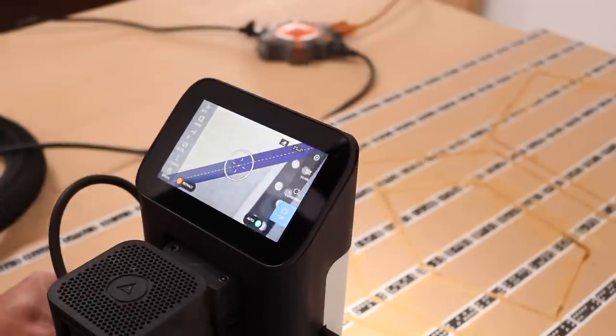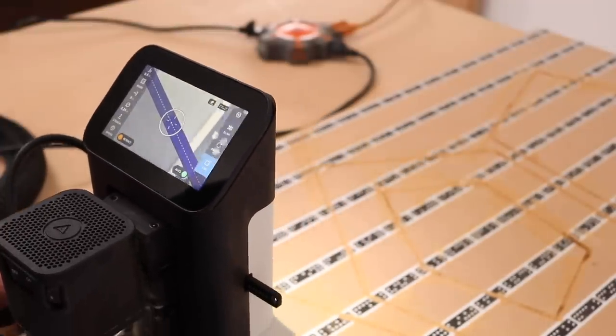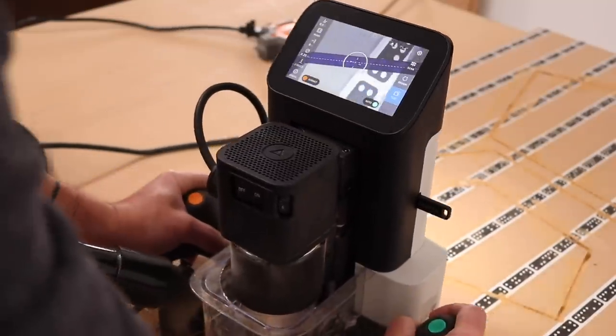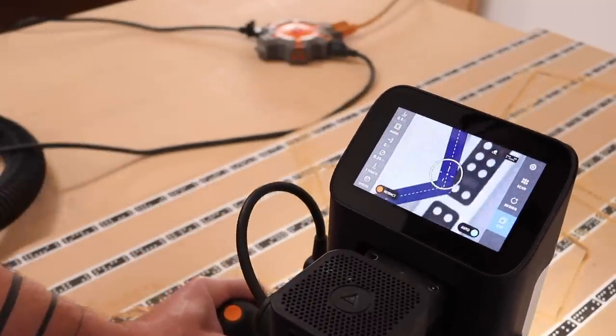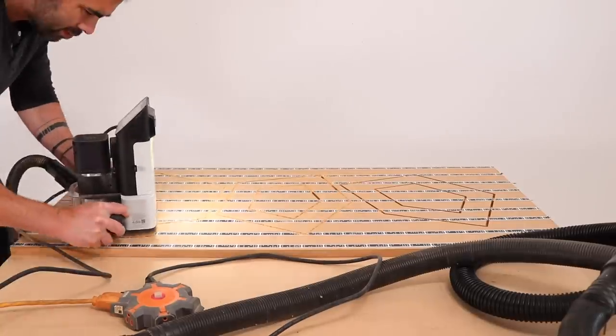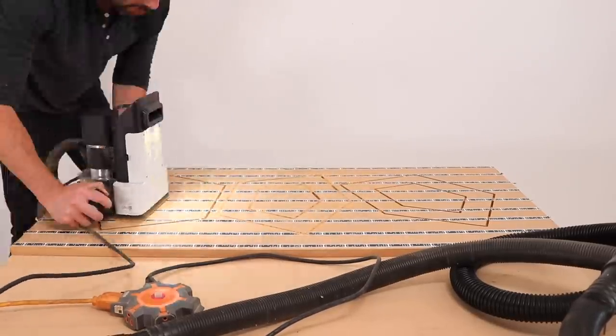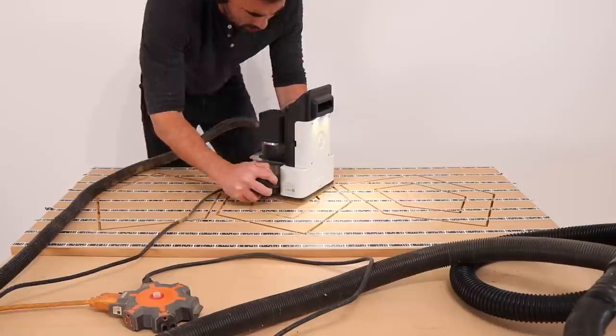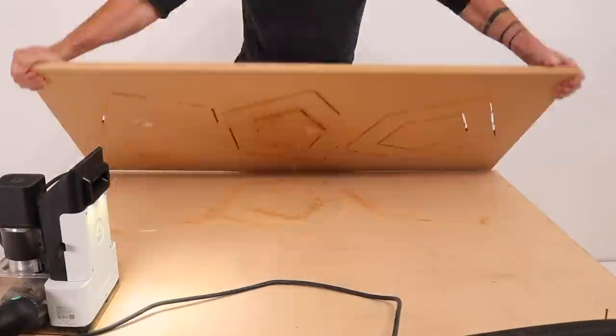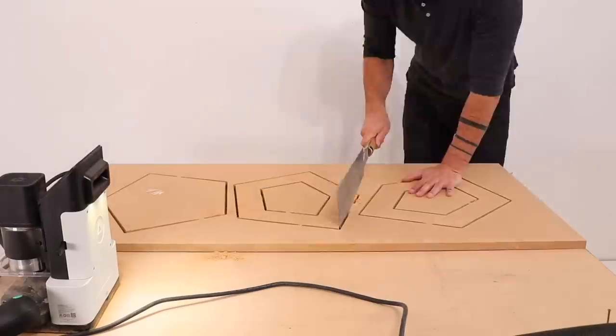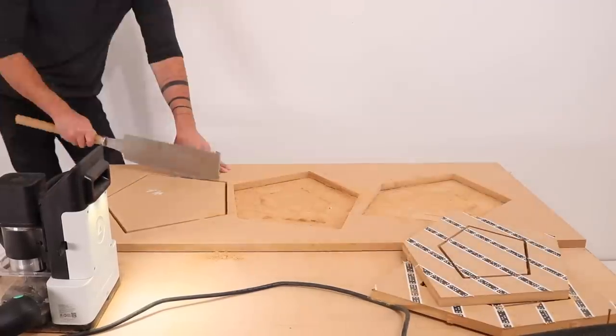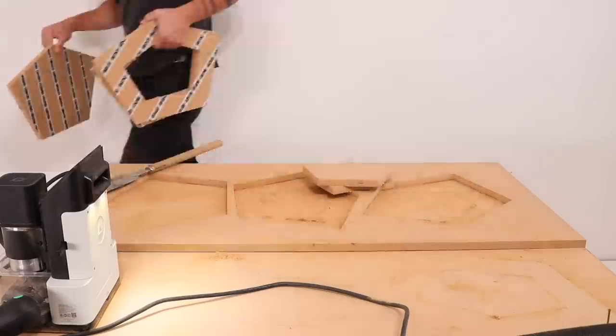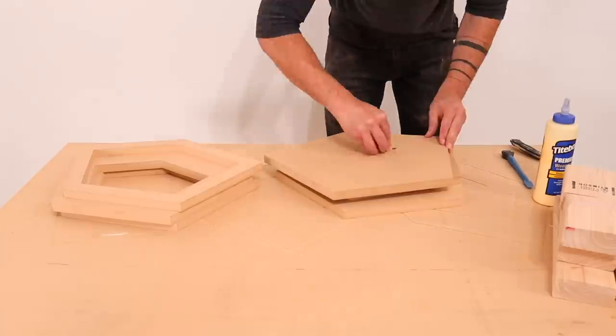Once I complete the first pass at a quarter-inch deep, I then just go back over the lines, this time with the depth set to half-inch. What's really nice about this system is that you don't need to 3D model to actually cut things out in 3D. For the third and final pass, I just set the depth to just slightly over three-quarter-inch, and I made sure just to take my hand off the trigger to leave a few little tabs that will keep the pieces that I'm cutting out from floating around and jamming up the blade. I can just cut through these tabs really quickly with a Japanese pull saw or even just use a knife.